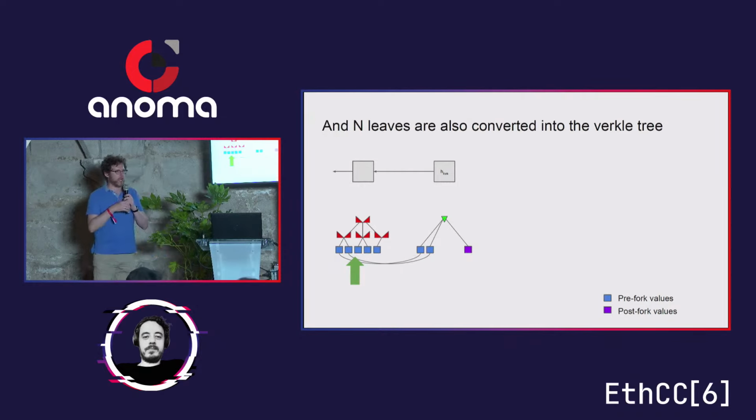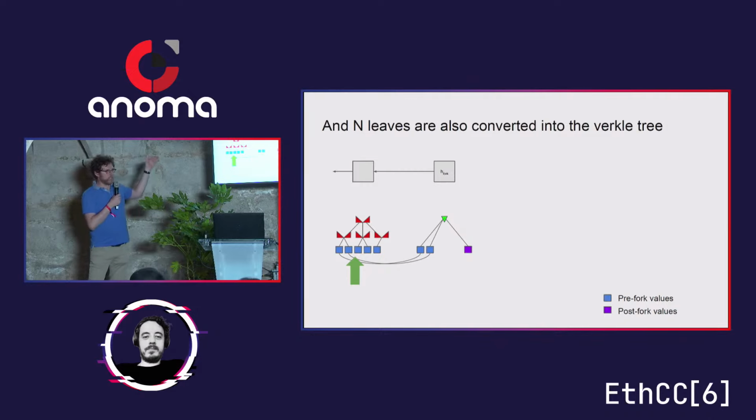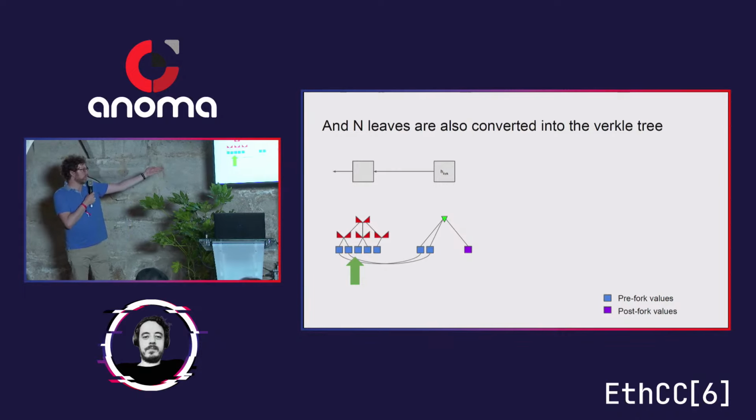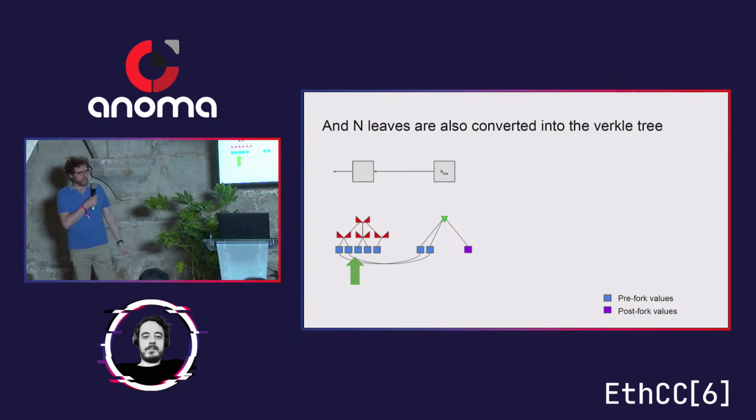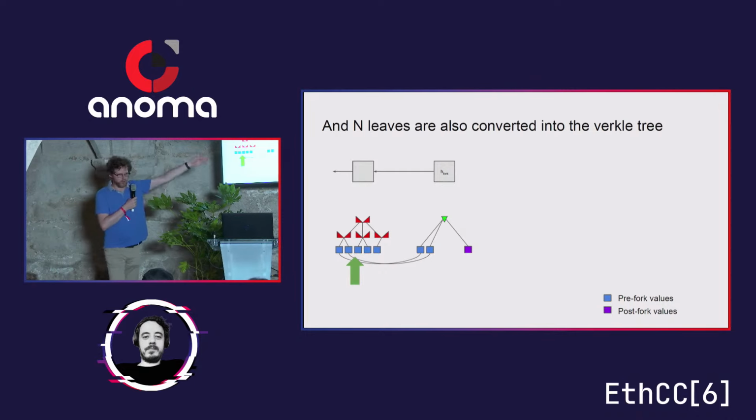And then we have this translation process, this iterator sweep that goes over the values of the MPT. And here n equals 2, so we only convert 2 values that we move into the overlay tree, and the head of the iterator moves by 2.